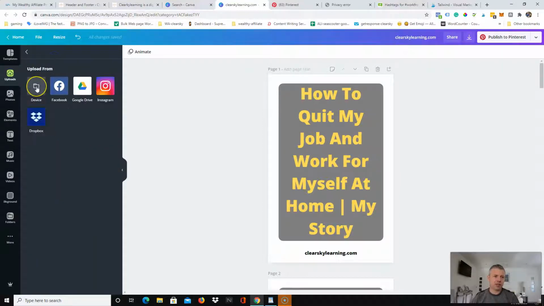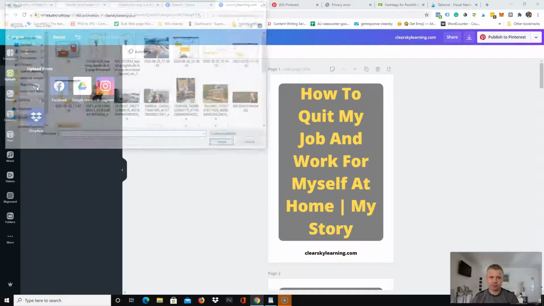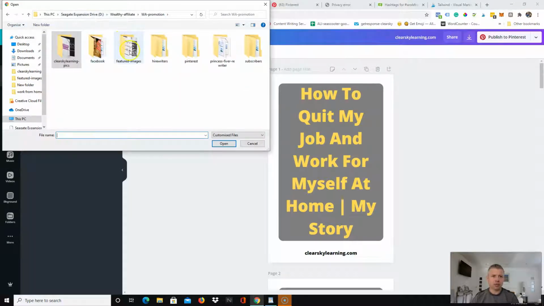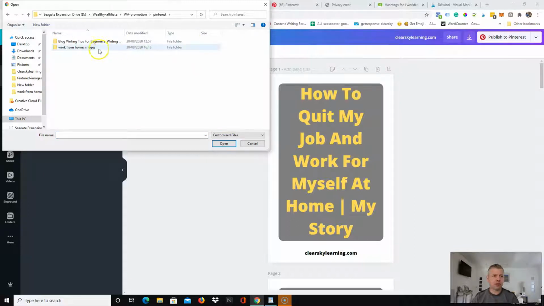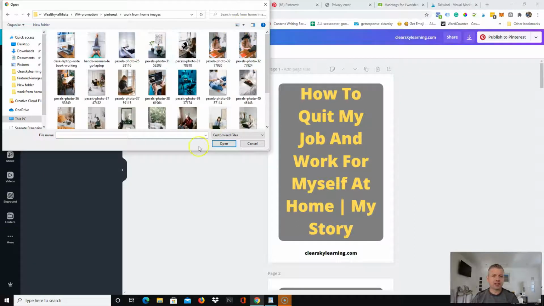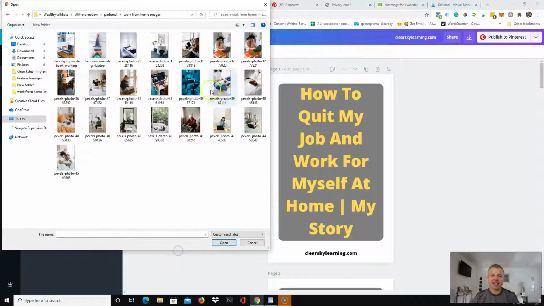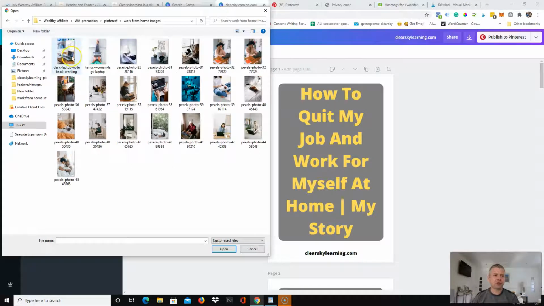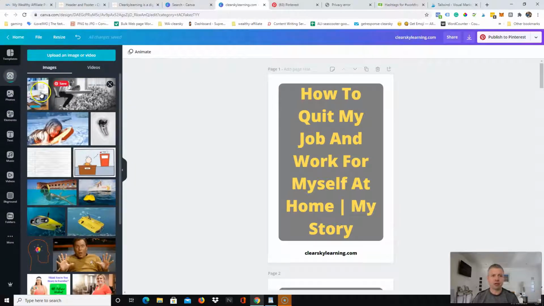I'm going to upload an image or video from my device. I'm going to come to some images I prepared earlier. Actually, I've not prepared them, I've just downloaded all of these. I'll show you this website, pexels.com, just now. I'll use this one so that I can close this window out, and I will upload it here.